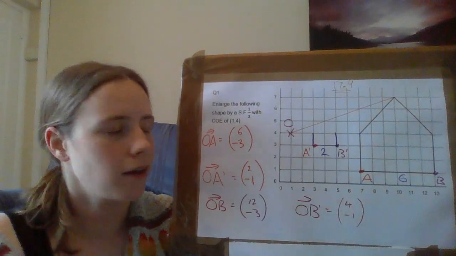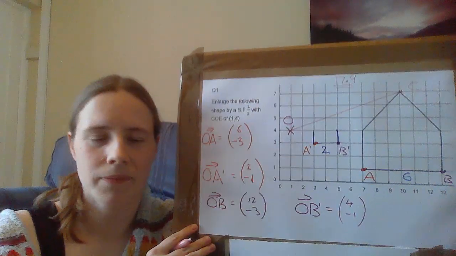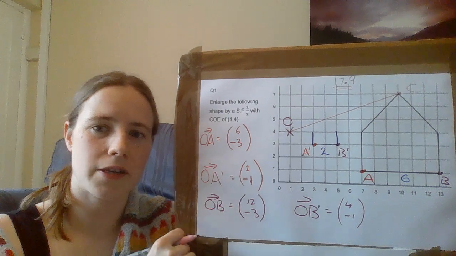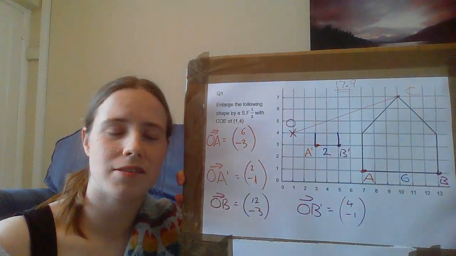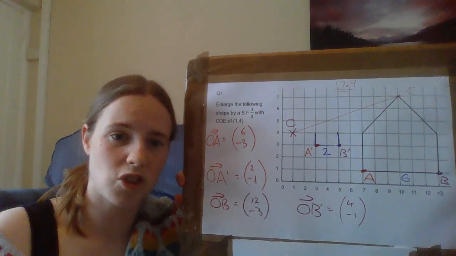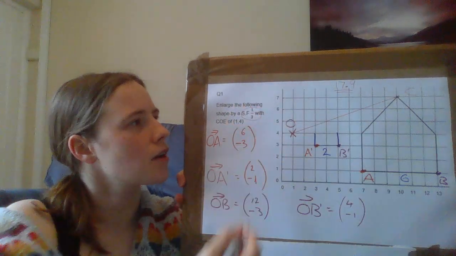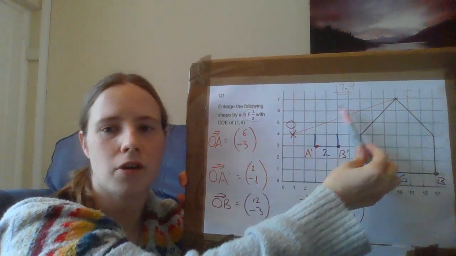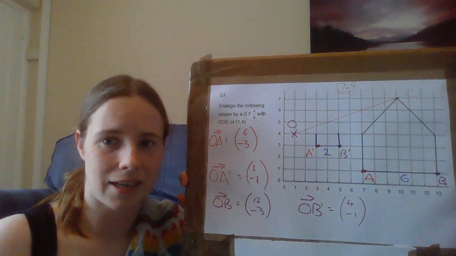Okay, so I've drawn a ray line from O to this point here at the top. I'm going to call it C. The other method you can use is to draw that straight line and measure it. I've measured it to 1 decimal place, and I've got around 17.9, or just a bit less than 18. Because my scale factor is 1/3, I want to go 1/3 of that distance into that line. So you're going to be a little bit less than 6.